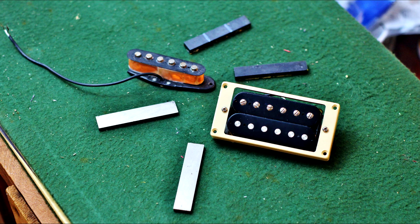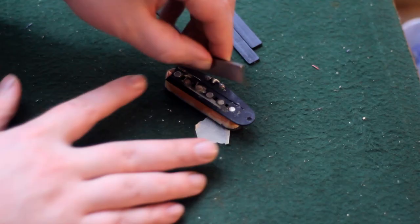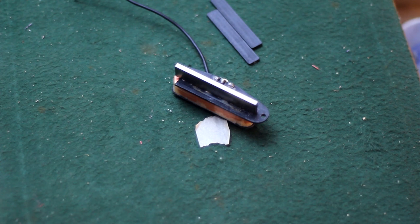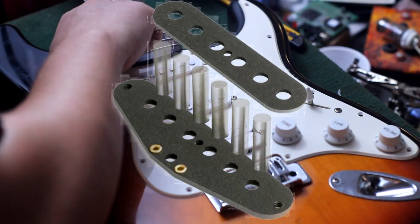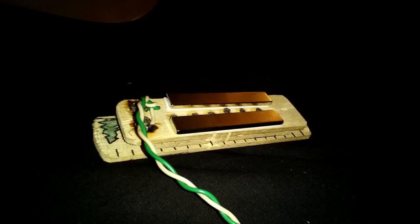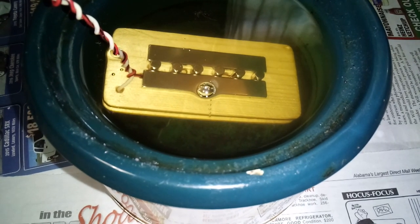Well, my takeaway from this is that the dipole side of magnets does not sound very good. Also, the Alnico bar did sound like an Alnico pickup, but only when it was on the edge. The thing is, though, it didn't sound like an Alnico Strat pickup with Alnico poles. It sounded more like an Alnico Humbucker or an Alnico P90. But the experiments I've done previously let me know that maybe I could do something with double dipole magnets. That's another experiment for another day.